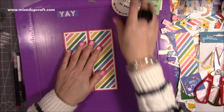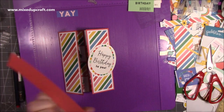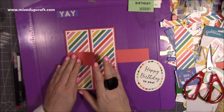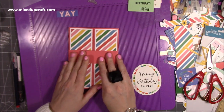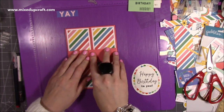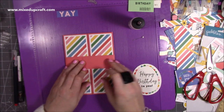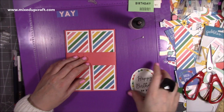So now I've just got that one there, and then I've got this piece of 1.5 by 12, but it doesn't have to be 12, as long as you can wrap it around. I mean, that's probably too long, so I'm going to end up trimming that off. Mind you, though, I can just stick it over the top like that. It should be okay, actually. Down there, like so. Don't want the belly band so tight that you can't get it off, so just make sure you can slide it off okay.